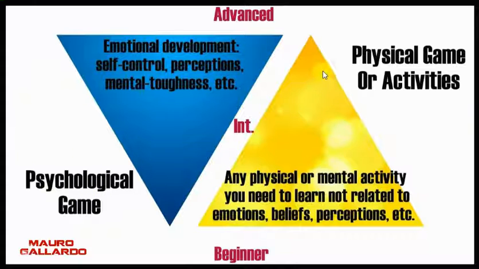The body is the physical game or activities. This is any physical or mental activity you need to learn, not related to emotions, beliefs, perception. Let's say that's creativity, style, workmanship, imagination, originality. That is just stuff that you develop when you're learning something, but it has nothing to do with your mind. It's more part of the creativity or your style, but not really related to beliefs, not really related to perceptions.